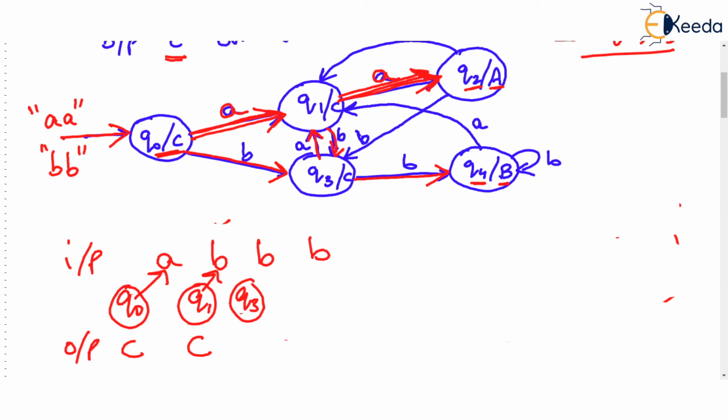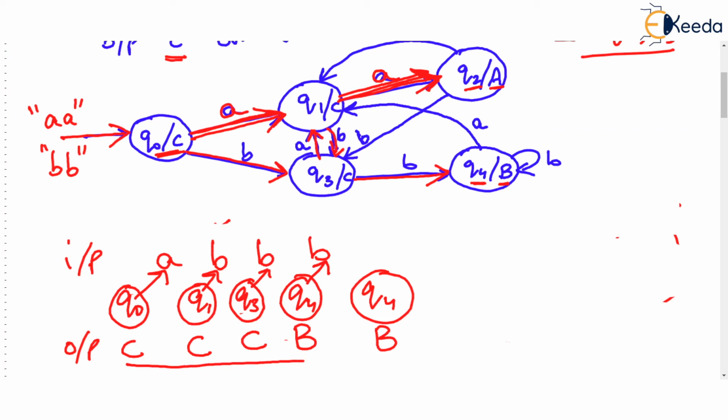Please keep checking the diagram above. In Q3 state, the output produced is C. Q3 now reads B. If Q3 reads B, it enters Q4 state, and Q4 produces capital B. But then Q4 now reads the remaining B and it remains in Q4 state. If the machine is in Q4 state, it produces output B. Now notice the string of outputs here. But the most important output for us is the last output B, which confirms that the input ends with double B. I hope these things are clear.